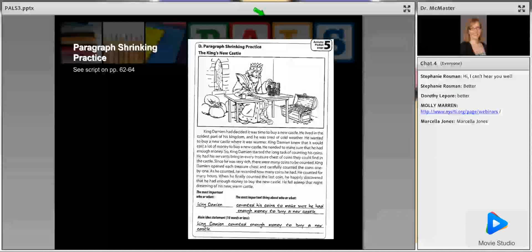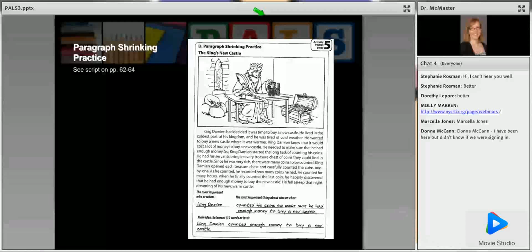Now I'm just going to read a little bit of the script that goes along with this handout that you would give your students. If you have your manual, I'm on page 62. I'm at the very bottom where it says, everyone look at your question card and point to the section where it says paragraph shrinking. So I'll just read a little of the script so you can get a feel for how we would train the students. So here are the 3 things the coach will ask the reader to do after each paragraph to help them make a good main idea statement.